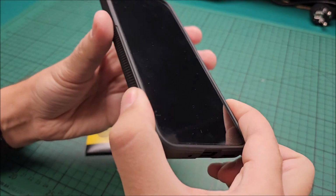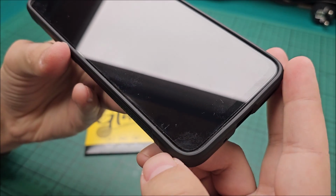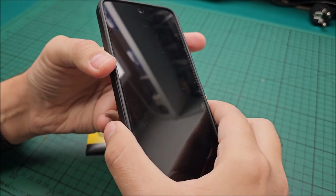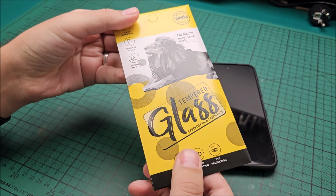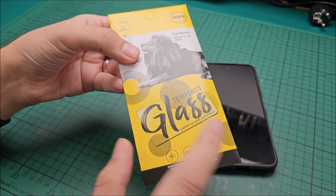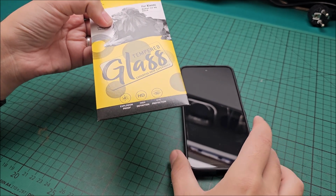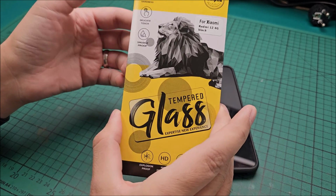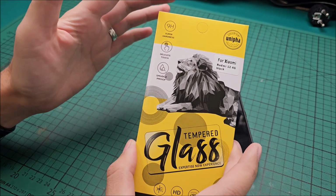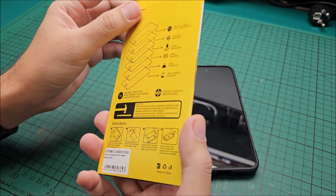The phone normally comes with a sort of foil on the screen from the factory that's going to protect from minor scratches but not from a fall. A tempered glass like this will take the full force of the fall. It will shatter, but you still have a chance that your own screen from the phone survives. This is why I always use something like this on my phones. It's better to replace this from time to time than deal with a cracked screen.